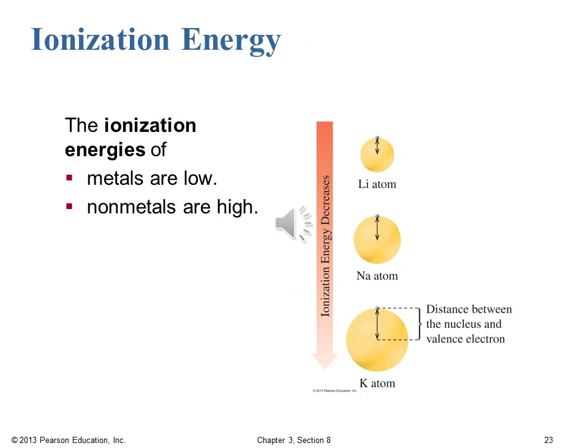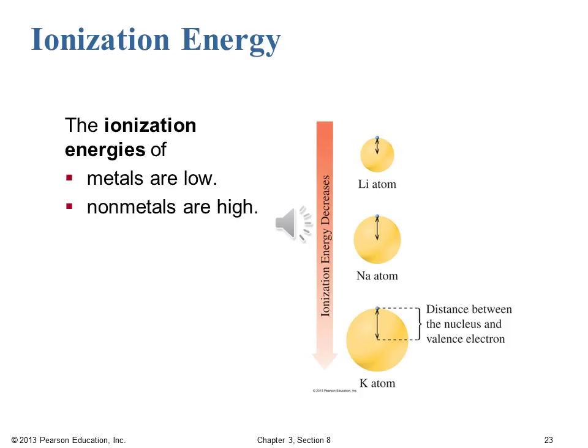If we're looking at some properties of the elements based on their type, ionization energies of metals tend to be low because the metals tend to be to the left of the table. The ionization energies of the nonmetals tend to be high because the nonmetals tend to be over to the right of the table. If we wanted to compare within the metals, like we see in this trend, lithium, sodium, potassium, it tends to get easier to remove as we go down. For the nonmetals, it also tends to get easier as we go down.